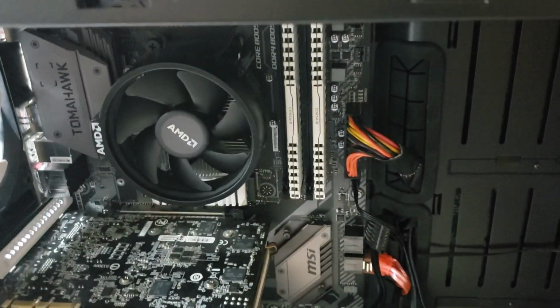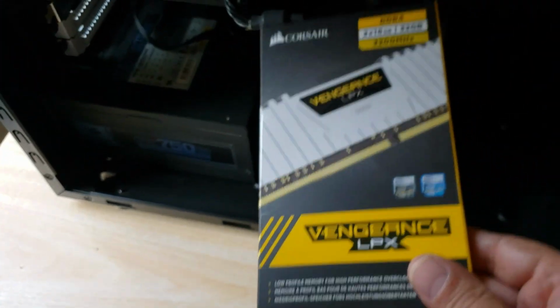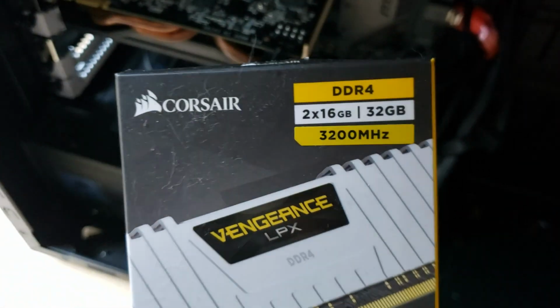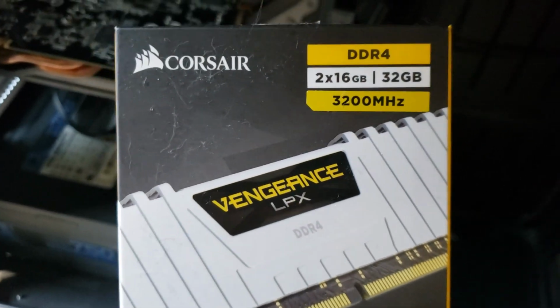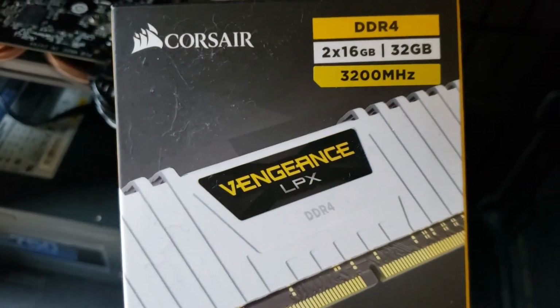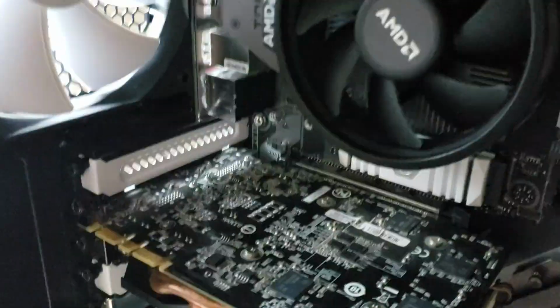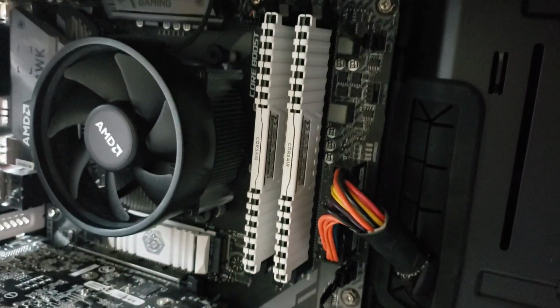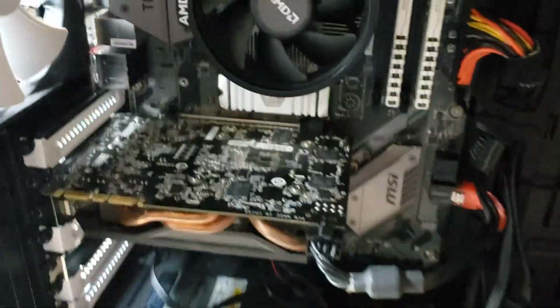Now the memory is DDR4 memory. Let me show you that box here. Hold on. DDR4, what is that? 16 gigabytes times 2 sticks, so that's 32 gigabytes of 3200 DDR4 Vengeance LPX. Alright, so that's those guys right there. That's the memory, 32 gigabytes of DDR4.